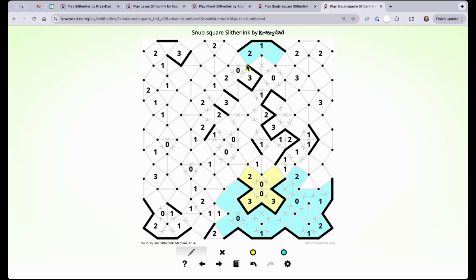I don't yet know if this is going to go up here and connect that way, or if it's going to go like that. Another 2 with an exposed corner, so I can set that. This is again an edge going into a 2 here. It's going to be forced to come out here, and the edge that comes out won't be able to bounce off this 3, so I can eliminate that one. So we've got an edge coming into this 3, so we can set the opposites on it and clear out those guys.